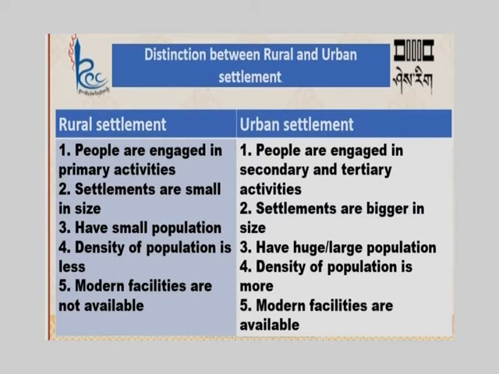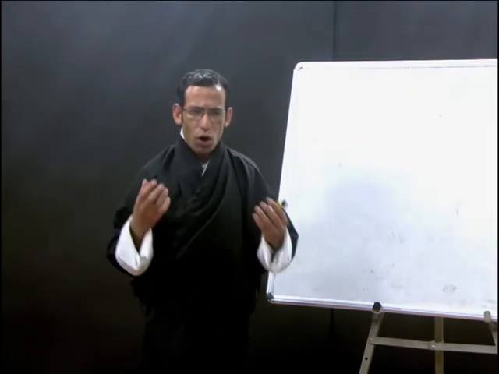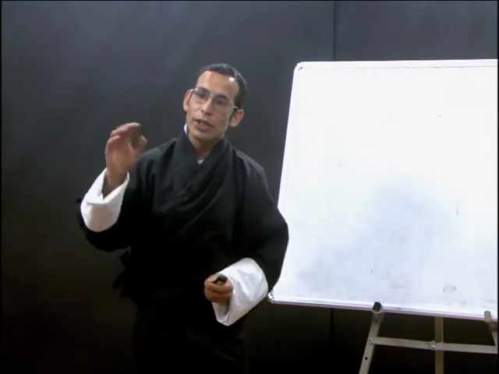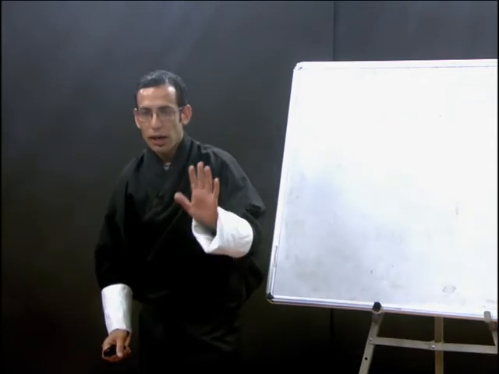Now, when we look at the difference between modern facilities, right, transportation, communications, medical facilities, education facilities, all the modern facilities are not available in rural areas. If you are living in rural areas or in villages, you'll find poor structure of schools, you'll find poor structure of health. You see, Jigme Dorji Wangchuck National Referral Hospital is located in Thimphu city. Other referral hospitals like Gelephu and Mongar are also located in towns. So almost all the modern facilities are mostly available in urban areas, but rural areas are deprived of this.